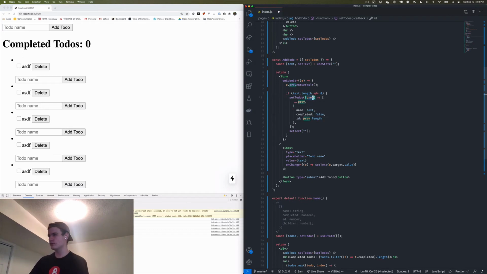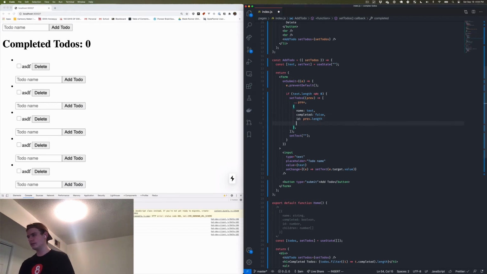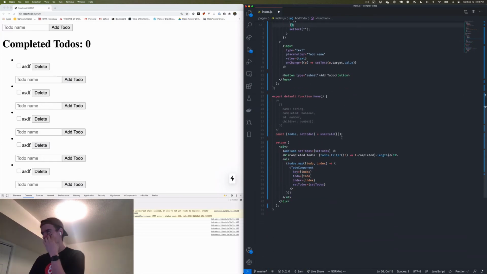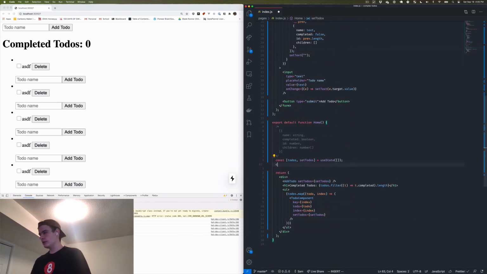Prev.length, if our to-dos array is 0, the first index is going to be 0 when we add it, right? If our length is 1, then after we add this, the length is going to be 2, and this thing's index is going to be 1. Okay, so we're going to do that, and then we're going to add an empty children array. Okay, next what we're going to do is we're going to need a root array of children.